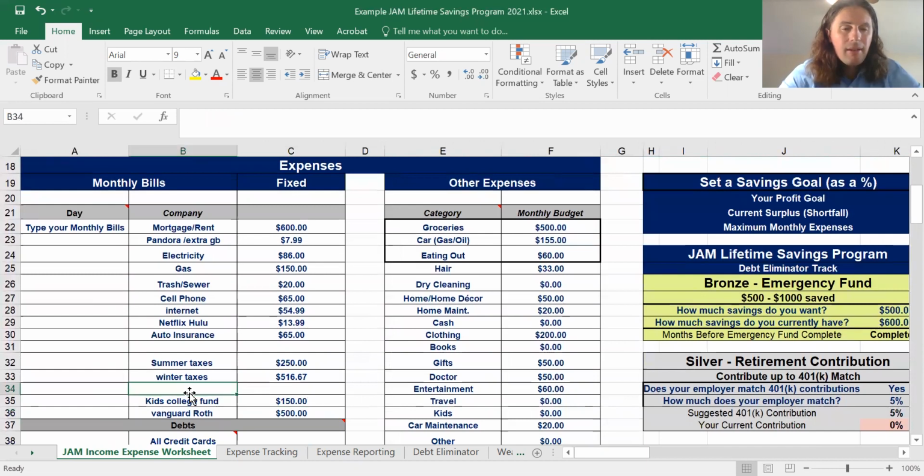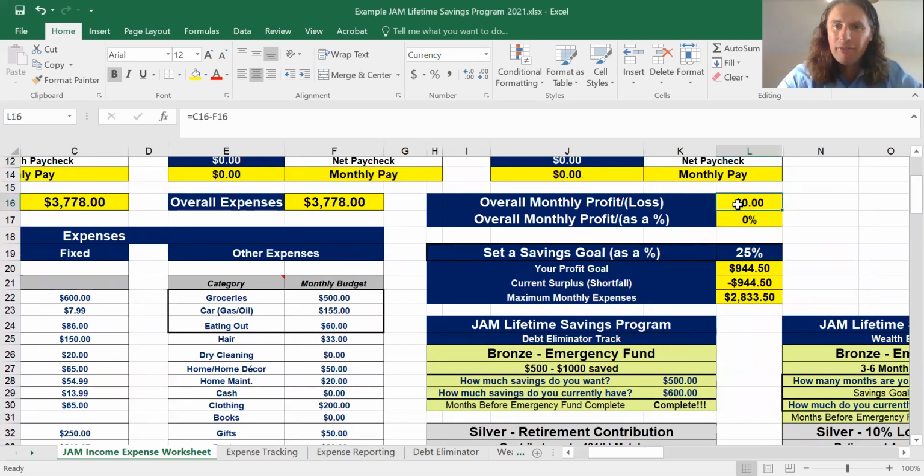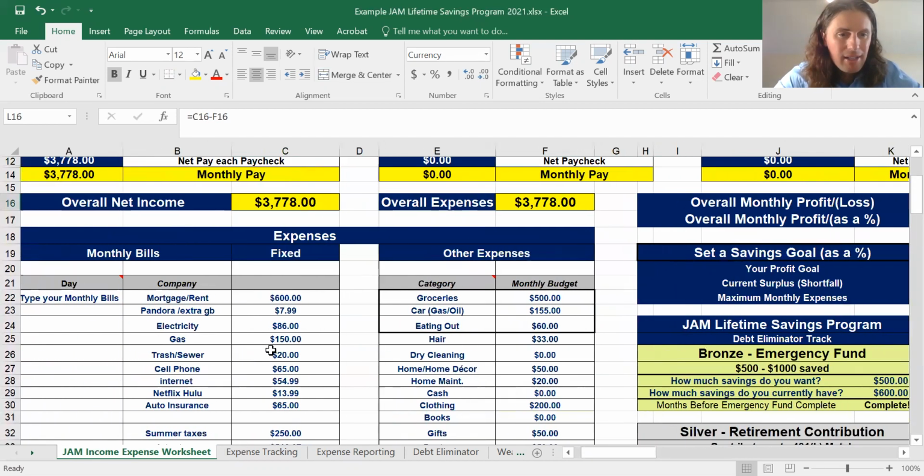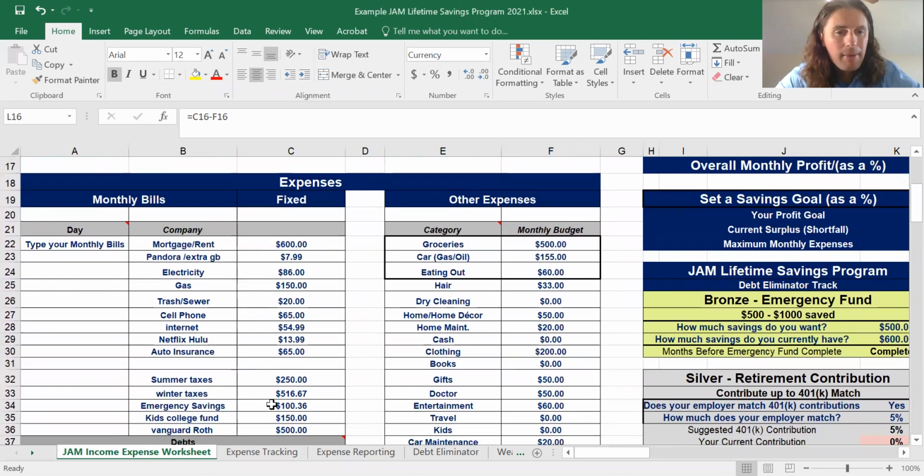$100.63. And let's sock that away in emergency savings. If you want to add the 36 cents just to make it pretty and completely tie it up, I know my accounting girlfriend would really like that. So we have now 0 exactly, and it's perfectly balanced. And then what we can do is go and make sure that we're going to pay ourselves first. So this contribution to our Roth is going to be automatically set. We don't have to do that manually every month. Same thing with the college fund. And the emergency fund, we're going to continue to build that.